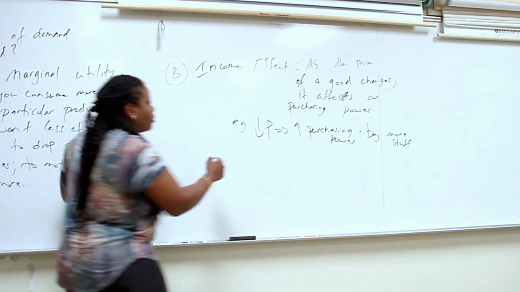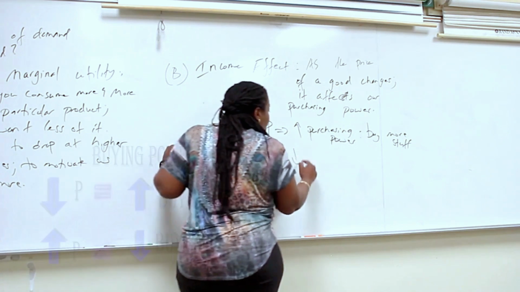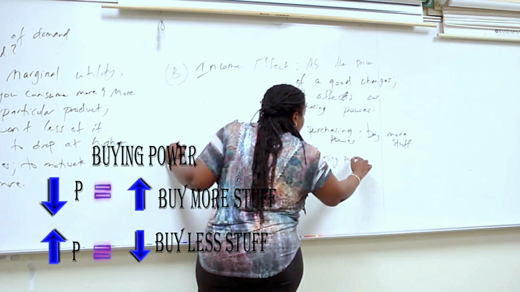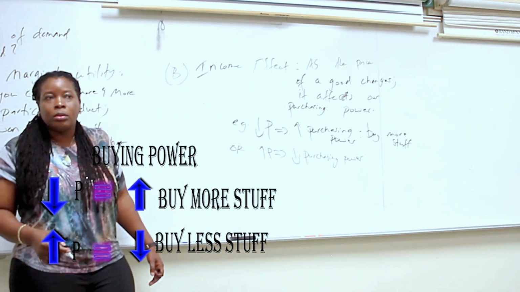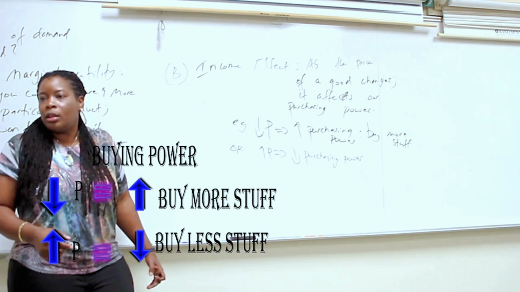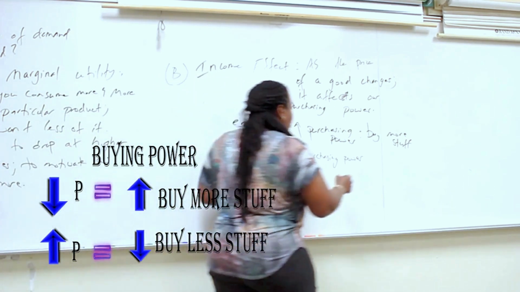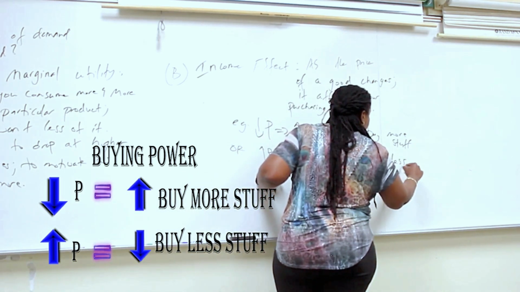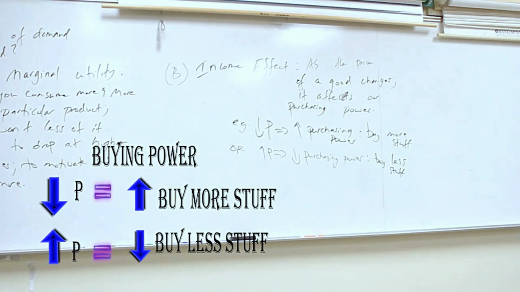You could flip this around. Raise up the price, and this is going to lower our purchasing power. If the price of the banana in that example had gone up to $10, then the only thing you could buy is one banana. So, increase the price, lowers our purchasing power, so you buy less stuff. That's the income effect. That also explains the law of demand. That also explains why the demand curve is downward sloping.